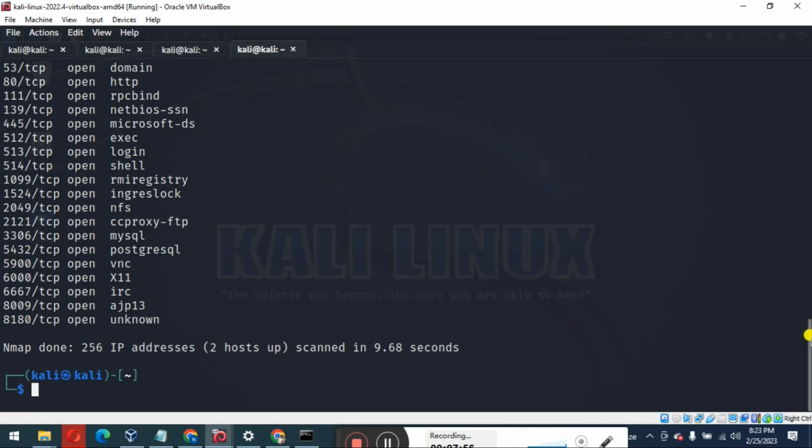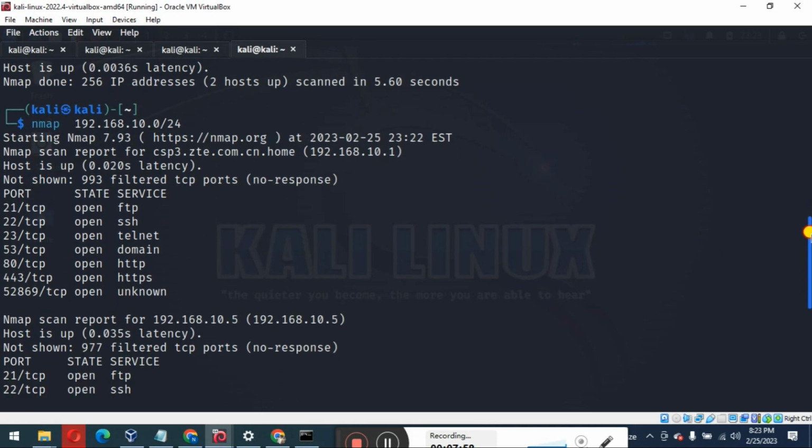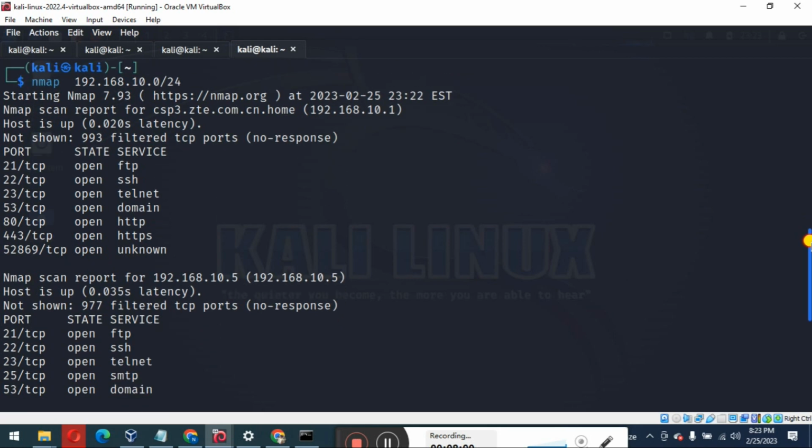In the result, TCP port number 21 state is open, FTP, and 993 TCP ports are closed, with about 7 ports open.